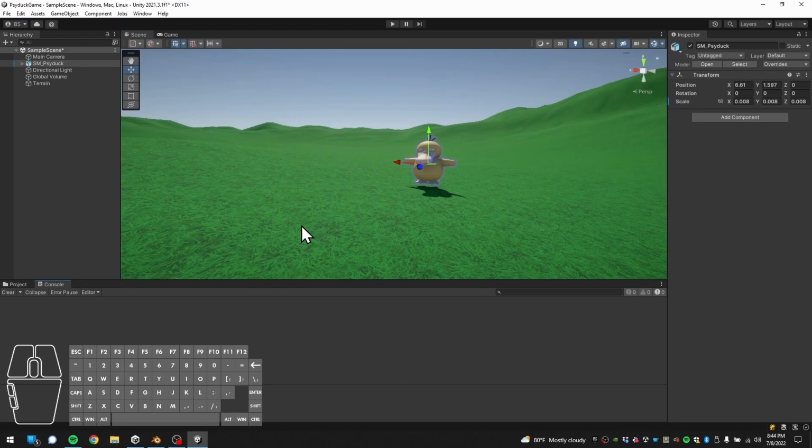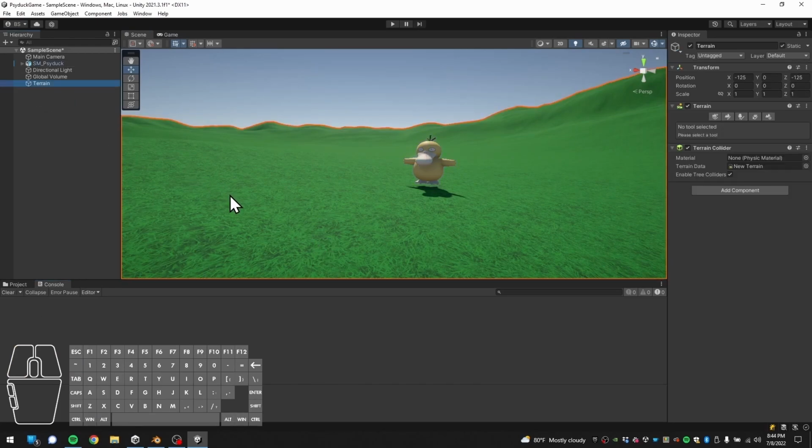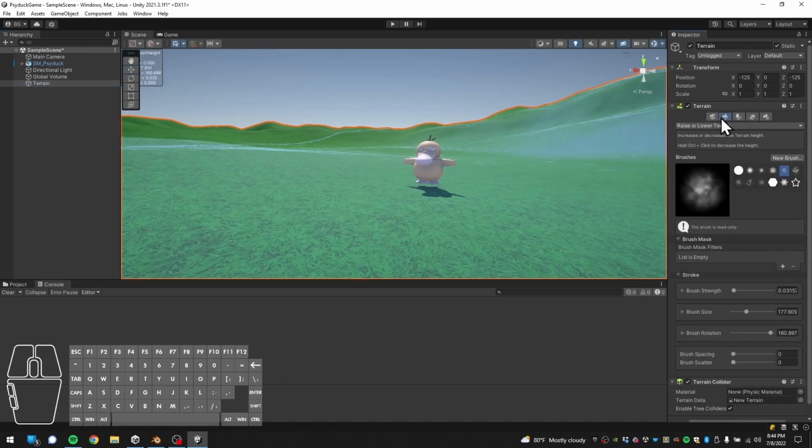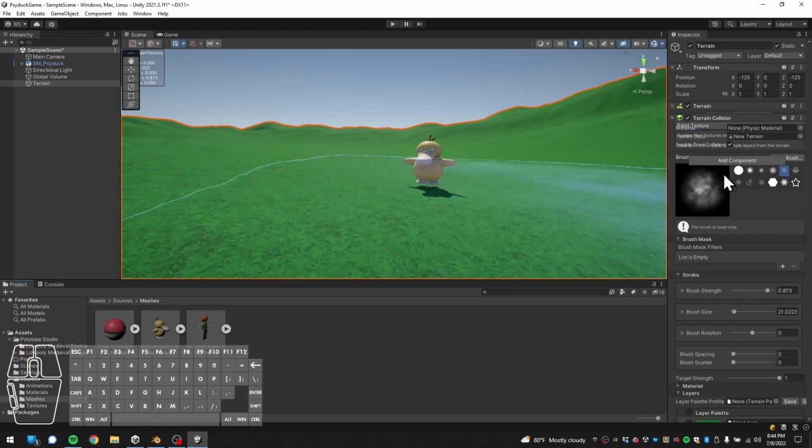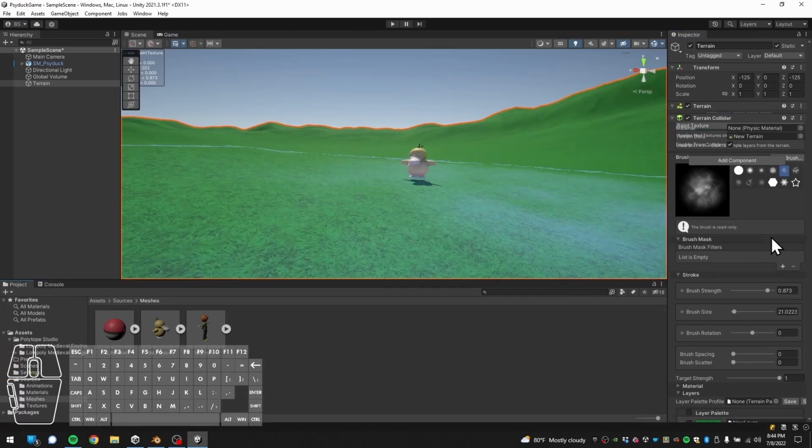So time to add some foliage then. So let's click on the terrain again, and now we can go back actually to the second button for the paint texture, and we can click on paint texture again. I'm not entirely sure why Unity decides to just throw up these errors that don't really seem to do anything. Anyways, so, oh, okay. There's something weird going on here. Let's fix that.